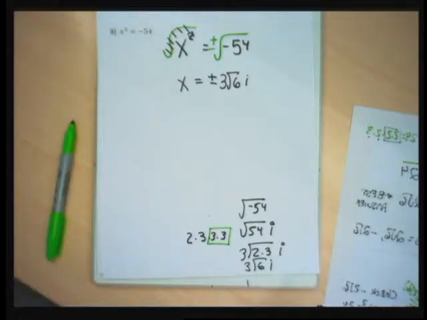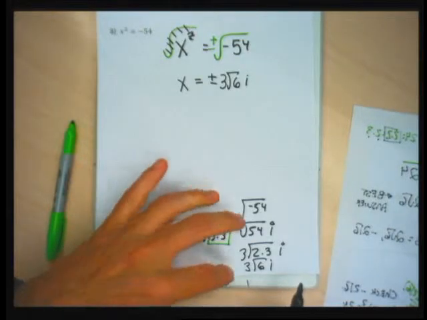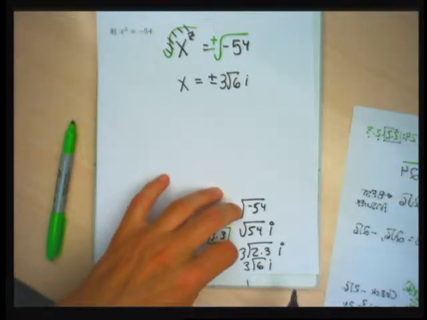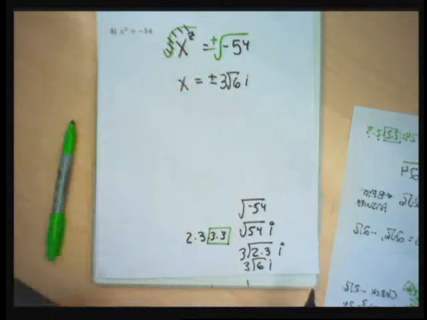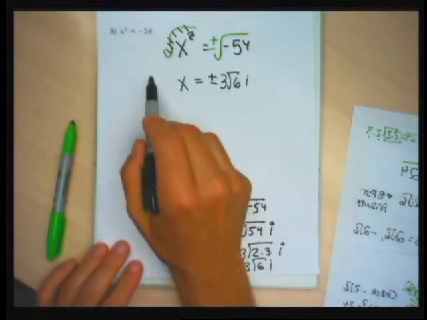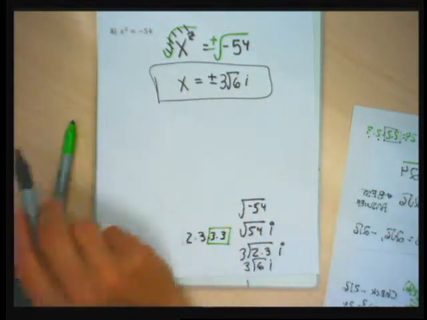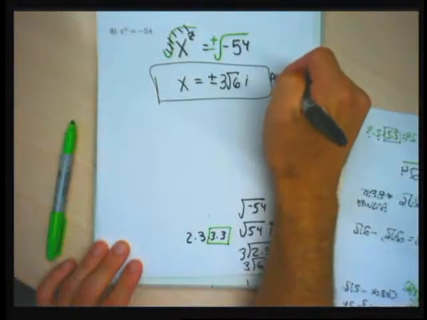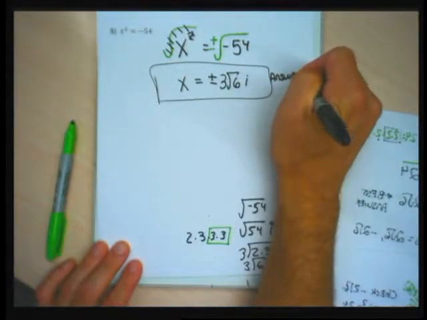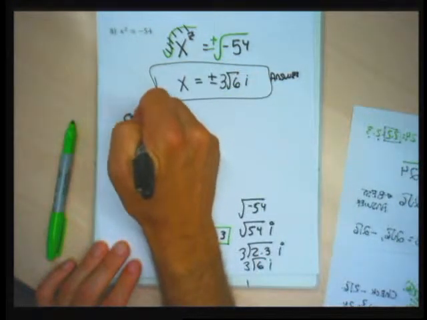I don't care to do that by hand. I've done a ton of those in the last chapter, so we should be good at that, and I'm going to take advantage of my calculator. I'm not even going to write the answer in both forms. I'm just going to call that my answer because it's the better way to write it. And then I'm going to check.